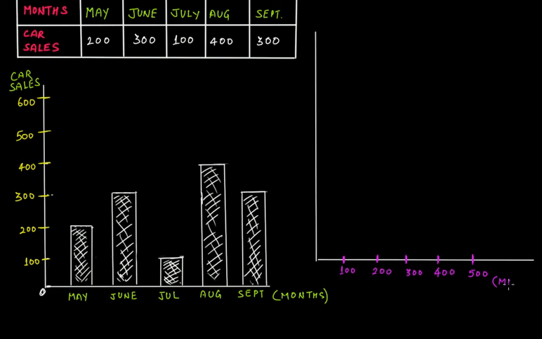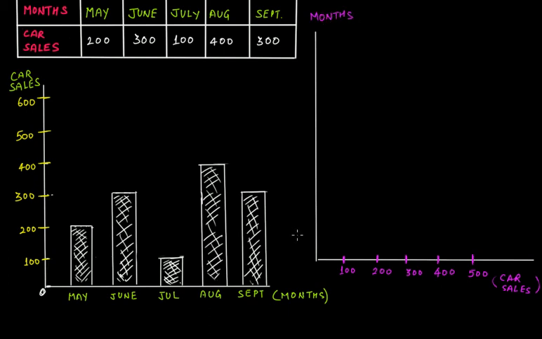It's always important to mention what the lines are actually representing. So you can see that now in this case I have months on the horizontal line, and in this case the months, sorry, this is not months, it's car sales, I'm sorry. In the first bar graph, the car sales information was given on the vertical line. In this case, the car sales information is being given on the horizontal line. And now I'm going to interchange the position of the months also. So I'm going to place months now on this vertical line.